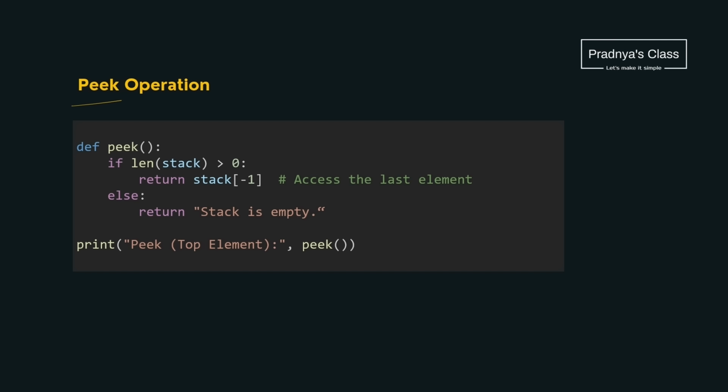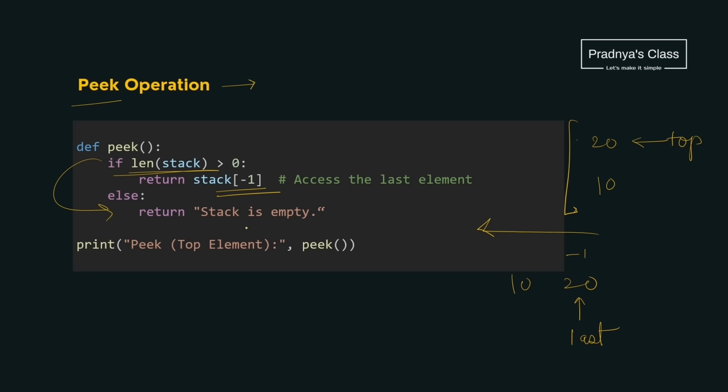Now we will check peek operation. It is nothing but checking the element which is at the top position. We have stack with 2 elements now. If we draw horizontally, this is the last element. Again same condition we will be checking, because we should have the elements in the stack, then only we can perform different operations. For accessing the last element, again we are using reverse indexing. We know that last element will have the -1 index if we want to do the reverse indexing. So with that we can print the last element, otherwise we will print that stack is empty.